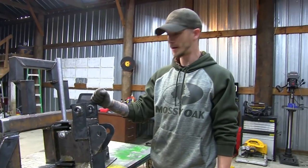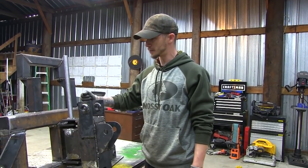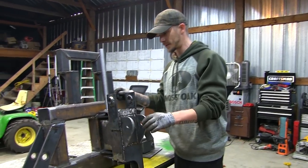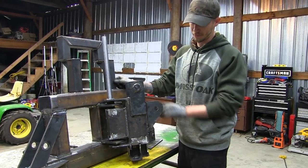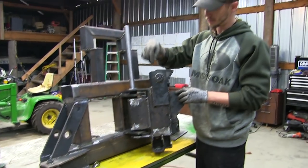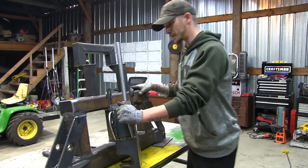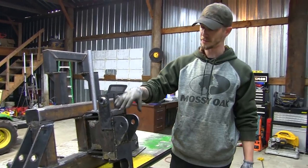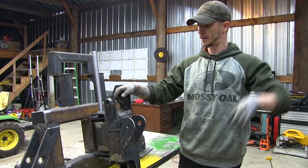The slew pivot, we got it all welded, finish welded, all put together. It is mounted to the big frame that's going to go on the back of the tractor. So what it's going to do, like I explained earlier, this thing is going to rotate back and forth. The cylinder is going to hook into there and into there. There'll be another big pin that's going to go down right through the middle of this that's going to connect to the cylinder. That's what's going to make it go back and forth. The cylinder for the boom arm is going to mount here, and the boom arm is actually going to mount right here. Then it'll have a big bucket on the end of that.